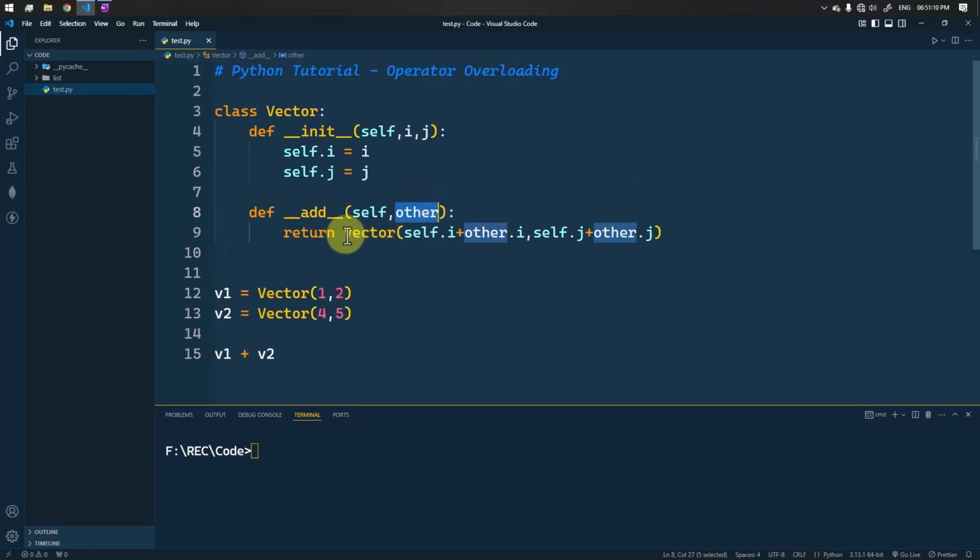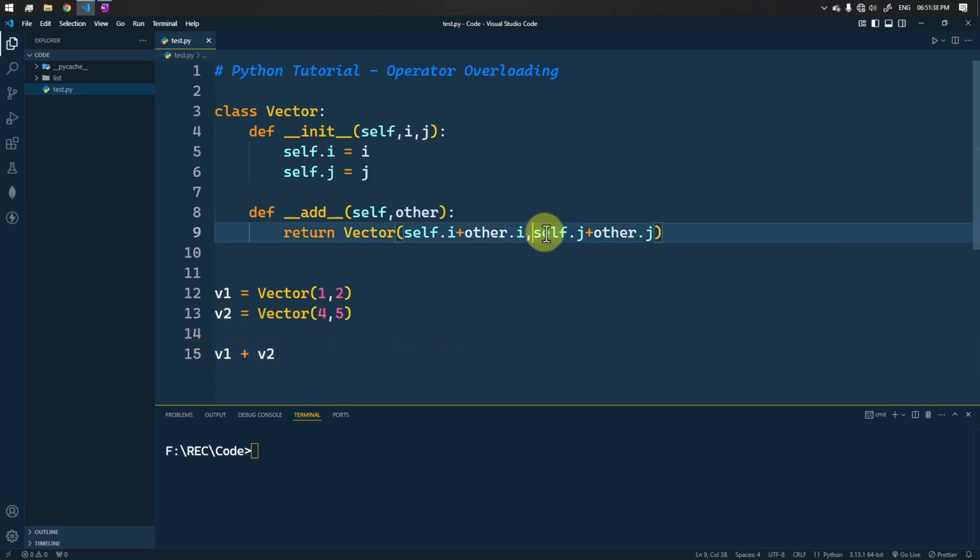Here we are creating one new Vector object. The first parameter will be passed to i to initialize the i, and the second parameter will be passed to j to initialize the j. Self.i is basically v1.i and other.i is v2.i, so we are adding the i part of those two objects.